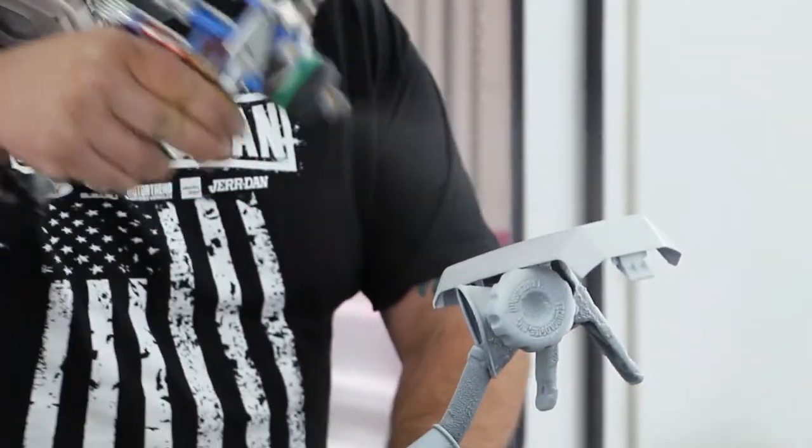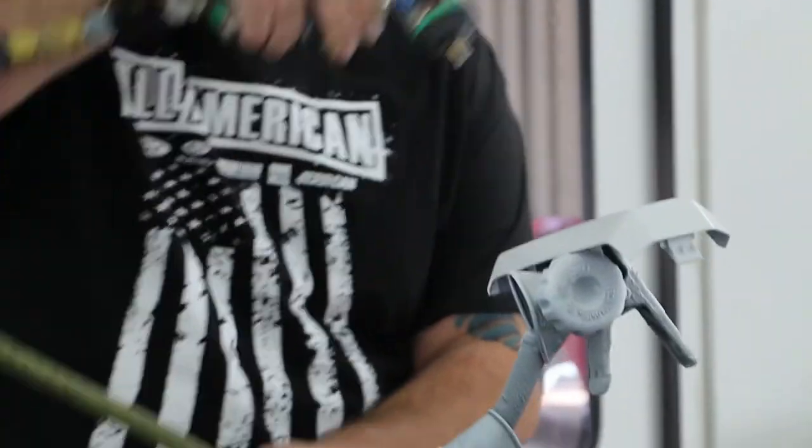Jimmy is ready for his next custom truck and All-American Ford has some new surprises in store for him. I love gold — gold's like one of my favorite colors. I got gold solo cups, gold microphone, gold socks. I just love gold. And since I had the black truck, I wanted to get a white one — a little cleaner. I wanted to do the white with gold accents on the outside, with yellow wheels like the last truck.